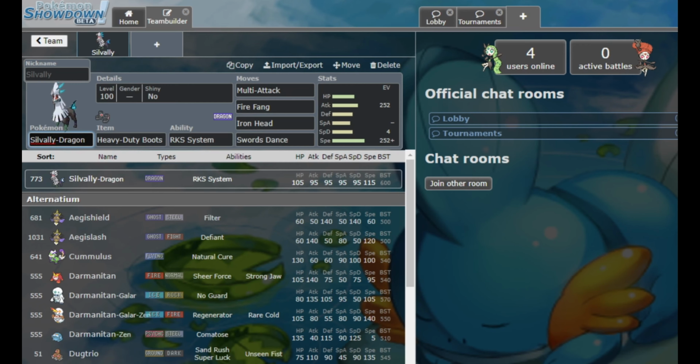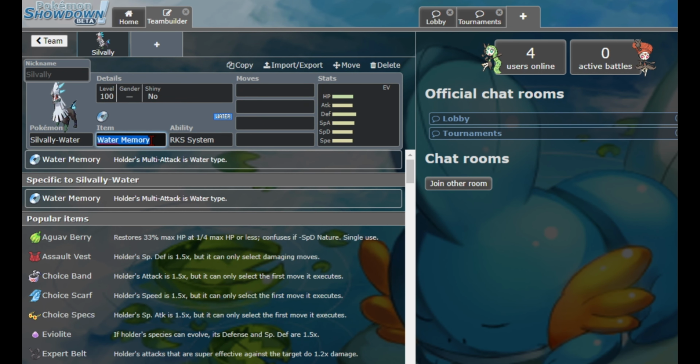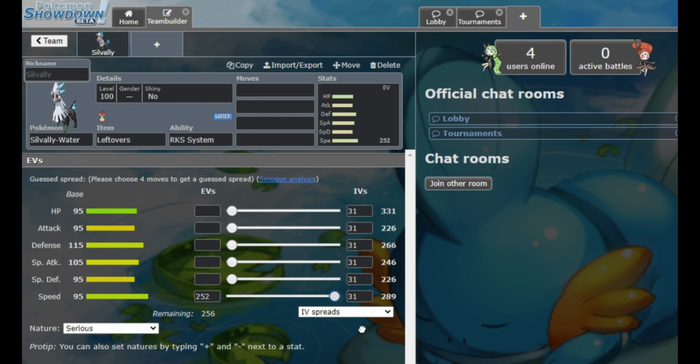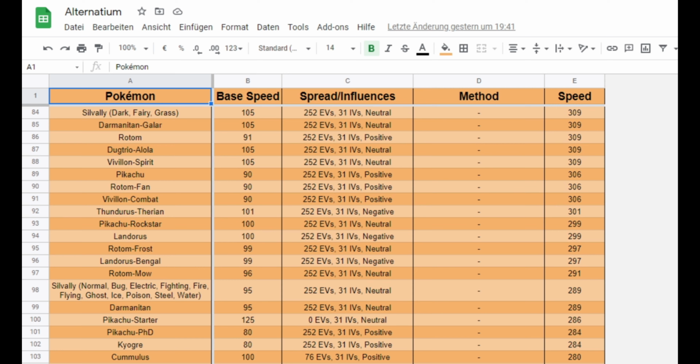Next up we have Silverlight Water, and Silverlight Water is a defensive Pokemon. Okay, what's hold on, let me go to speed tiers again.